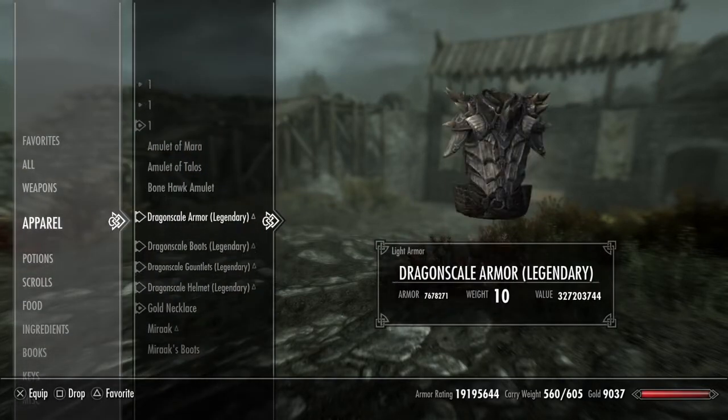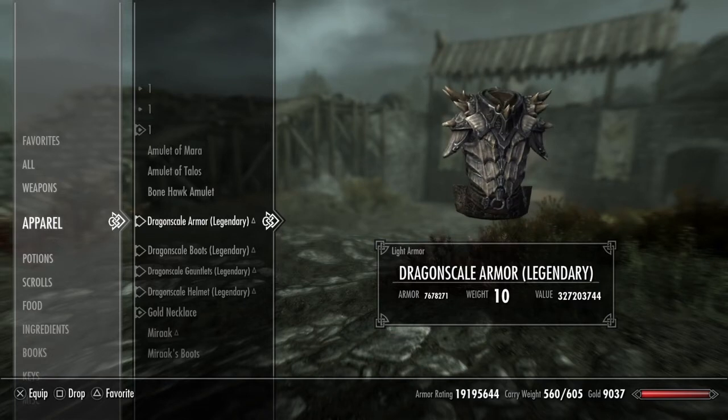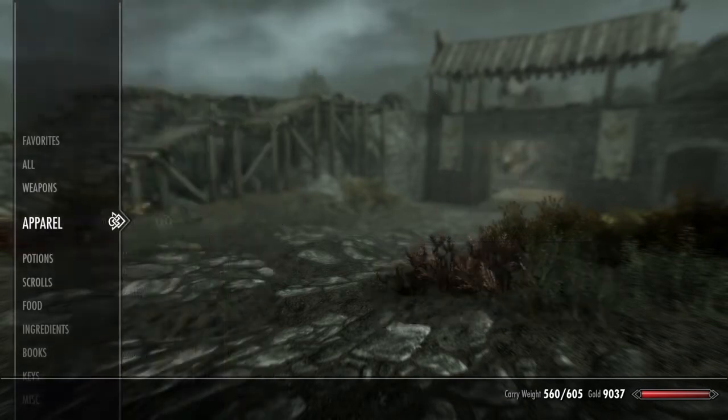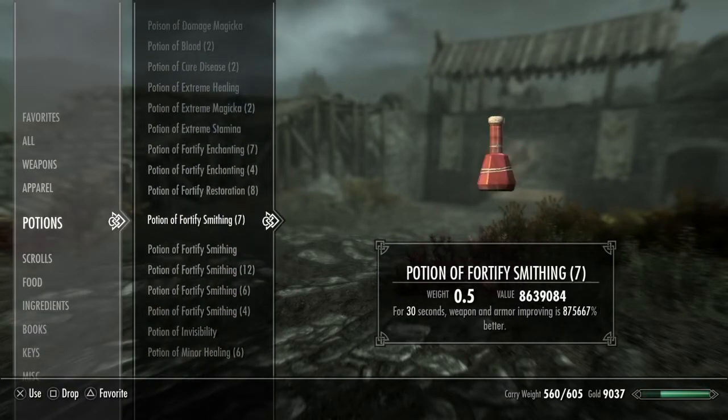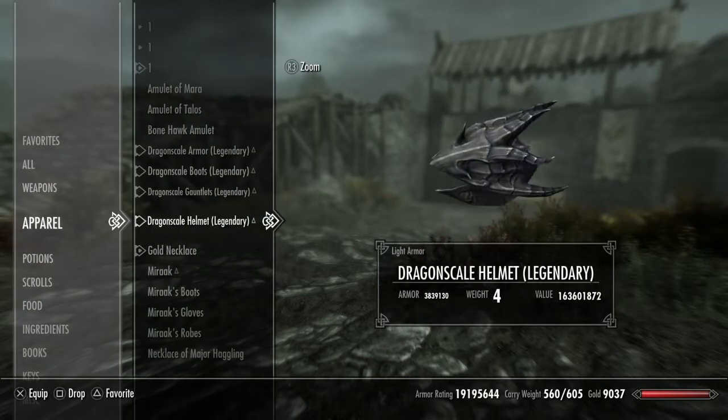If you were to get armor like this, like 7,678,271, do not enchant it. Well, you can enchant it, just don't enchant it with the fortify enchanting potion that's really good, because your game will crash.